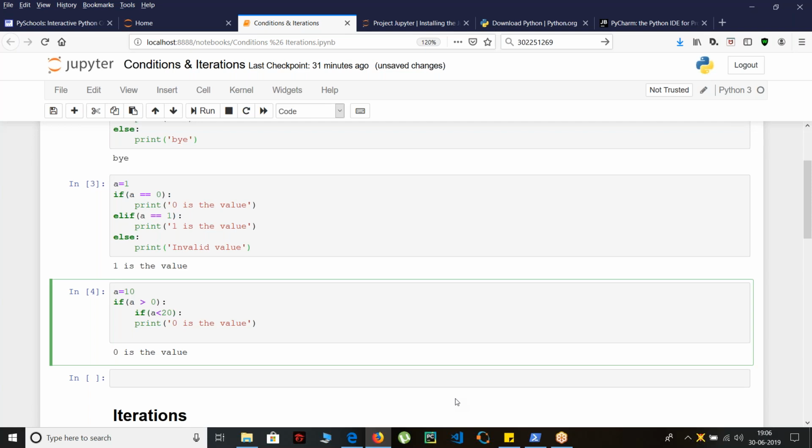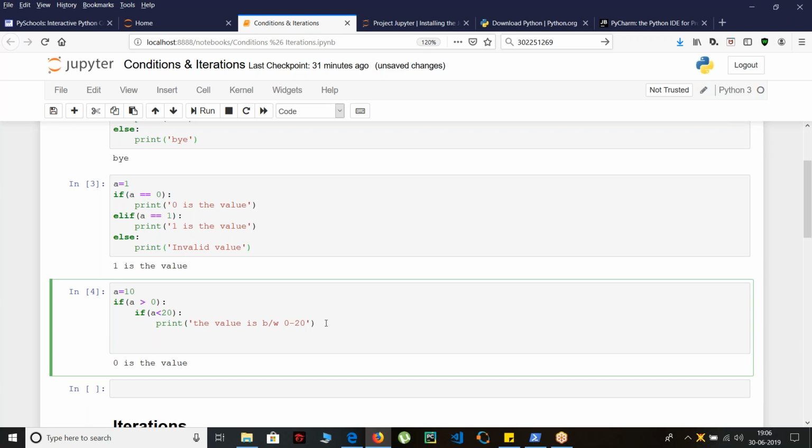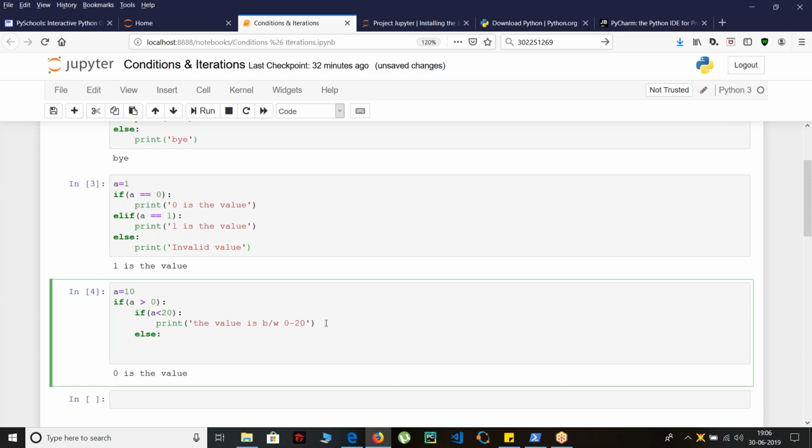If the value is less than 20, then I'll have an action. I'll have the action that the value is between 0 and 20. And I can have another else here, and I can print another action saying that the value is greater than 20.